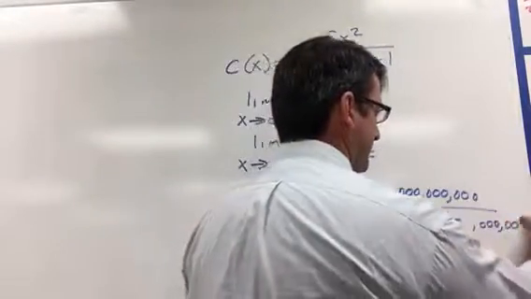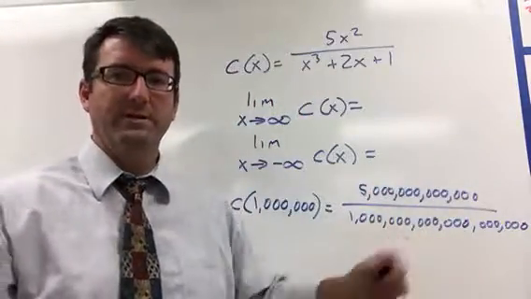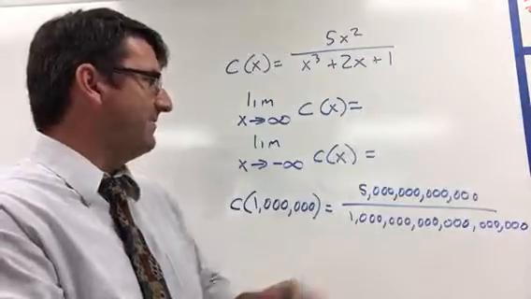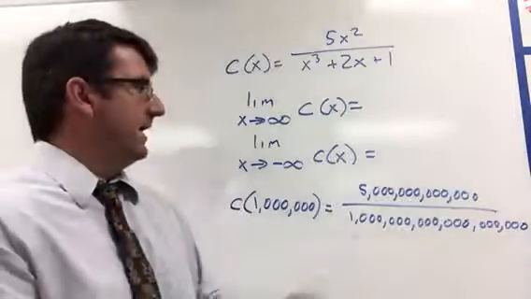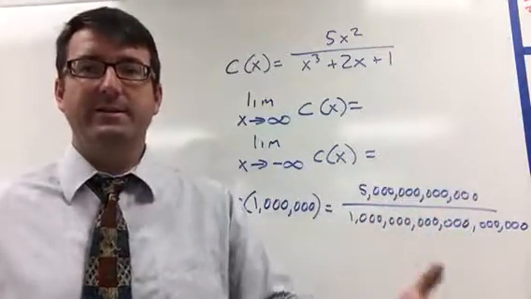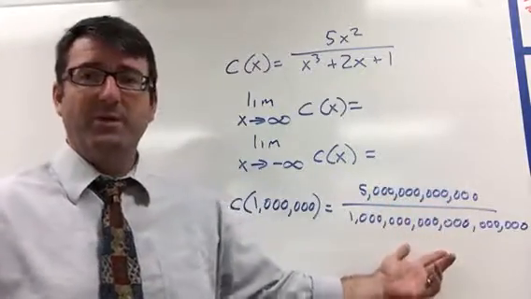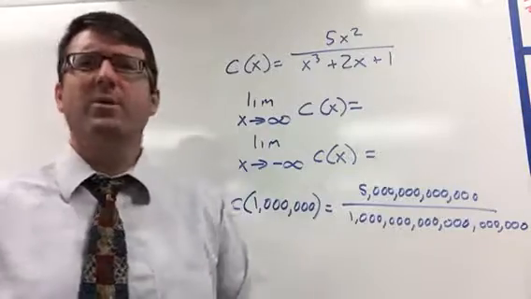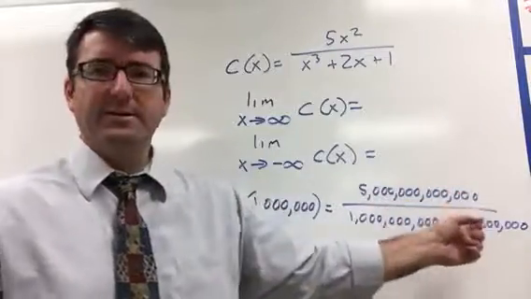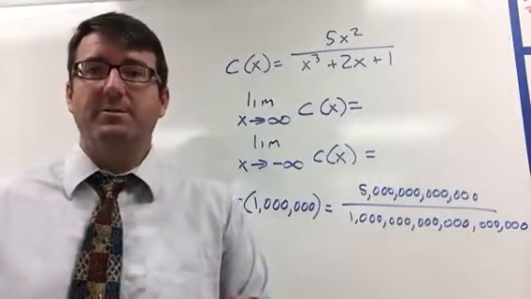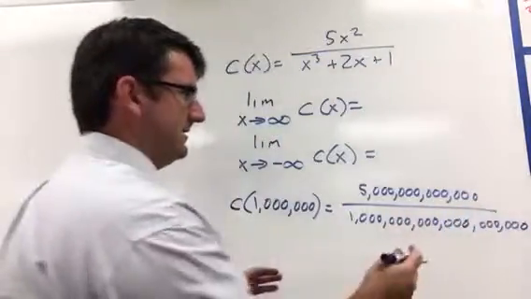Let's leave these as just zeros here, because it'll make it easier for us when we think about what this really means. So 5 trillion over 1 quintillion. 5 trillion is a lot. A trillion is a big number, but it's not anything compared to a quintillion. If you were a quintillionaire, $5 trillion to you would be like $5 to a millionaire. And let's show that. Let's cancel some of these things out.